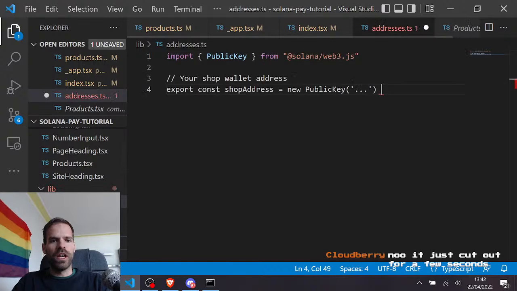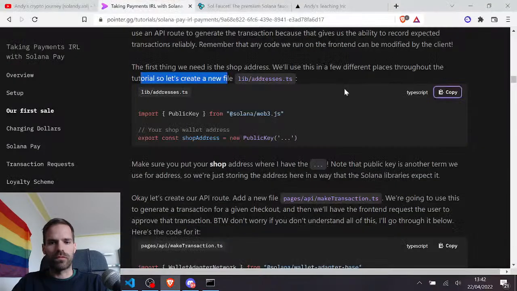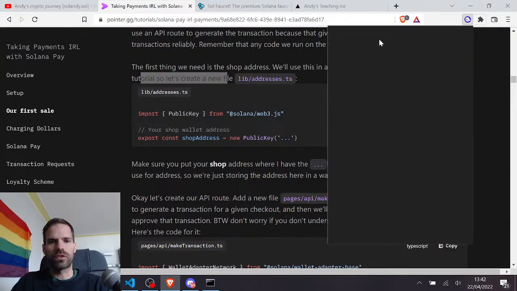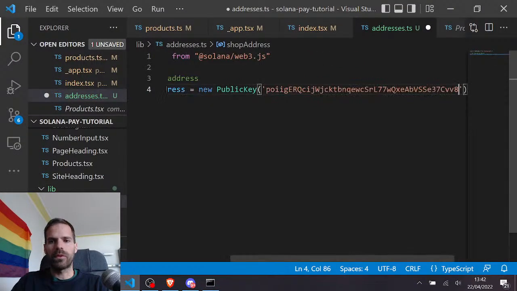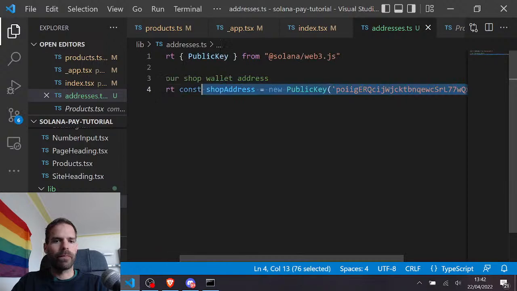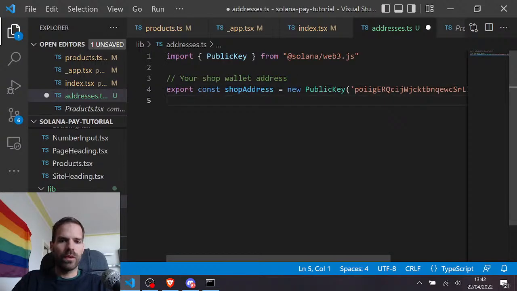TypeScript, TS for TypeScript. Okay, so we use public keys, and we get the shop address from nowhere. To make sure, put a shop address where we have the... We're just gonna use our wallet as the shop, I guess. This is the one that's gonna be selling. So this is the one that we're gonna put here. Okay, so far so good. Oh wait, we're in TypeScript. We do want those, I guess.